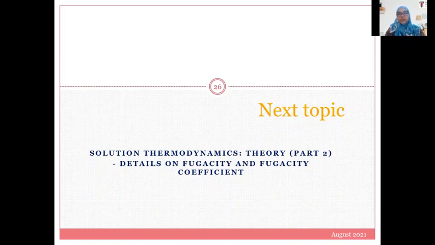How can we relate the partial properties to the chemical potential? Okay, the partial properties describe the individual compound in the mixture. Even though we already mixed the components or species, we still can define each individual compound using the partial properties. And lastly, we also covered the fugacity, before we proceed to the next part, the detail about fugacity and fugacity coefficient. The introduction of fugacity is to overcome the limitation of chemical potential, which at equilibrium is equal for all phases, or the value is similar at constant temperature and pressure. So to overcome this, we introduce the fugacity, which is easier for us to measure by adjusting the value of pressure.